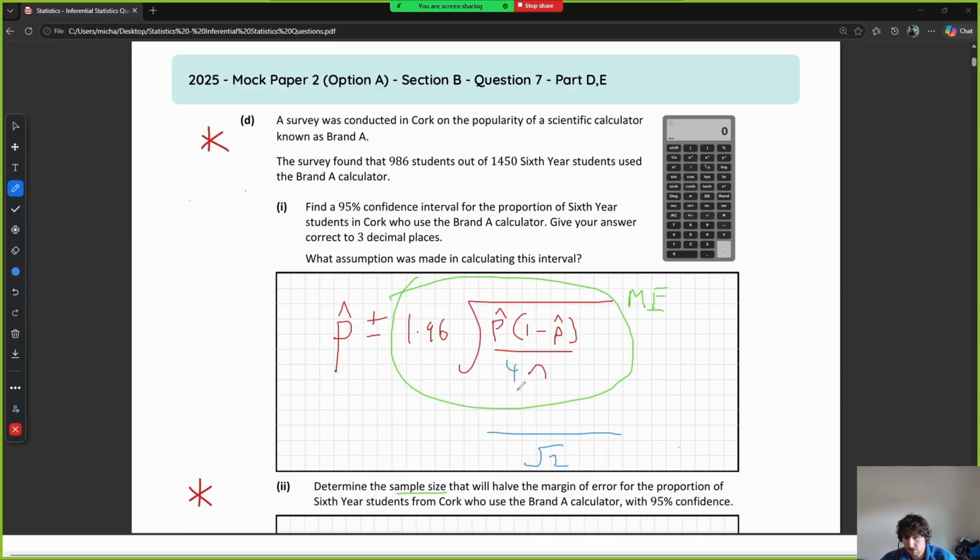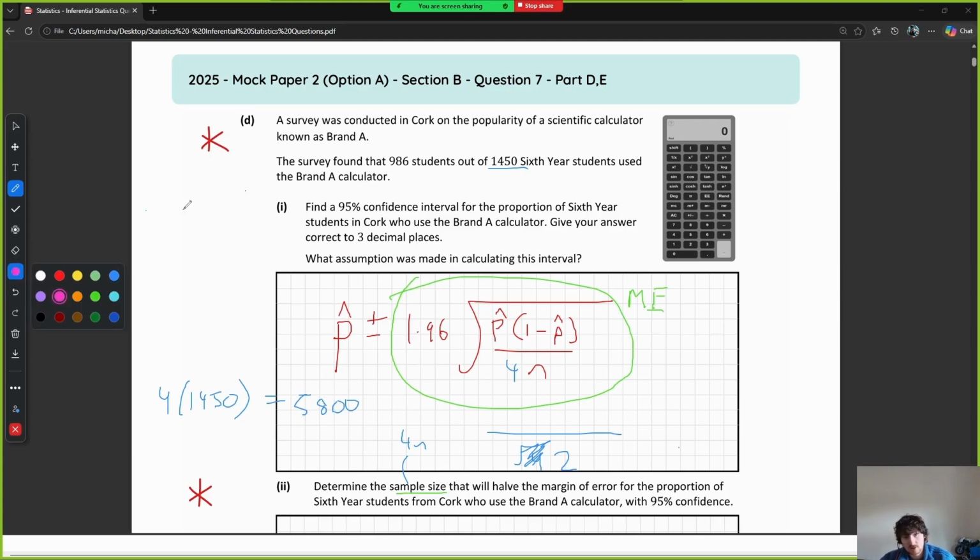If you put a 4 there, what actually happens is the original margin of error has gone down by root 4. That's the same as having halved it, when you divide it by 2. So the answer here is the sample size has to go up. If it was originally n, it has to be 4n. The sample size up here was this, so the sample size needed down here is 4 times 40. So the answer there is 5800. Hopefully people understand that.